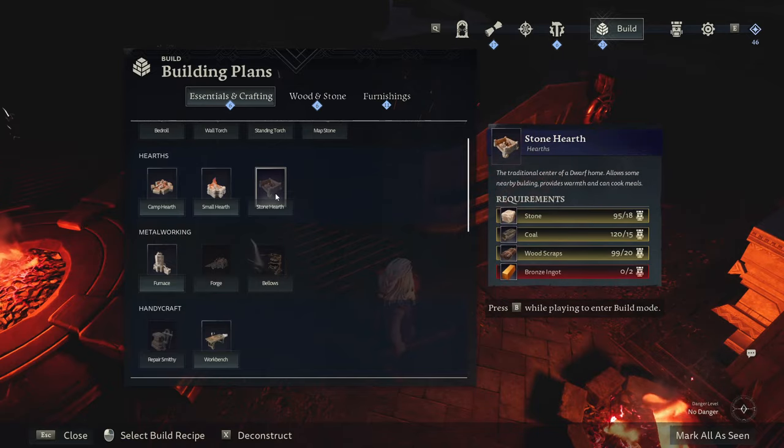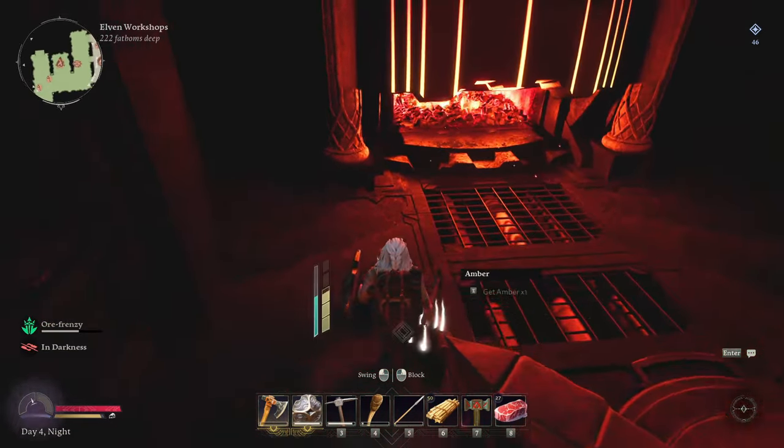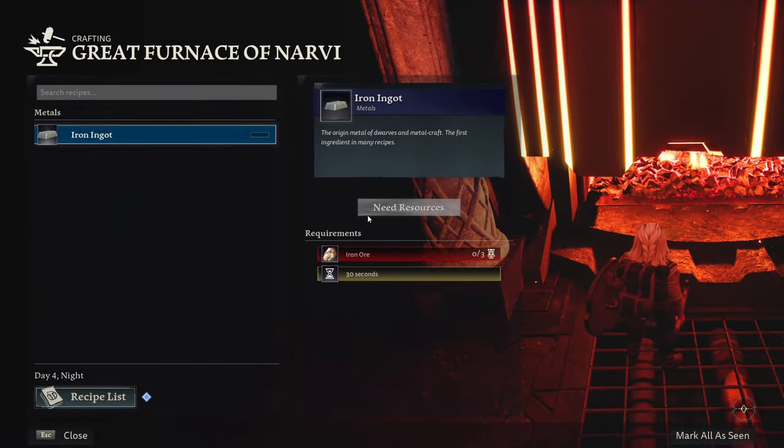We're going to craft the bigger stone hearth. We need bronze ingots for that crap. God damn it. Can we make bronze? We haven't seen any tin. We got iron.